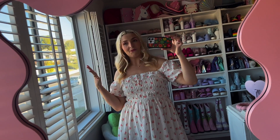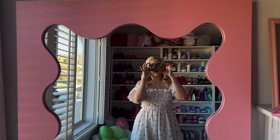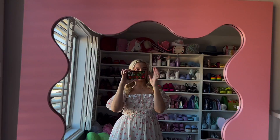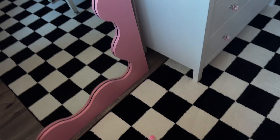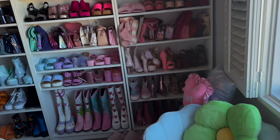Addition number two is this mirror — isn't that the most gorgeous thing you've ever seen? I love it so much. I knew I wanted it when I got the ad on my Instagram and was like, I'm buying this right now. It goes perfectly with the vibe because I have the checkered floors and the whole retro thing going on. The mirror is from West Mirrors — I thought they were a scam but they're not, so you're in good hands.